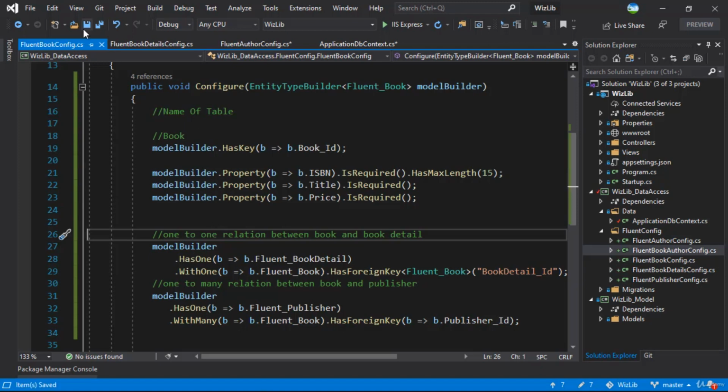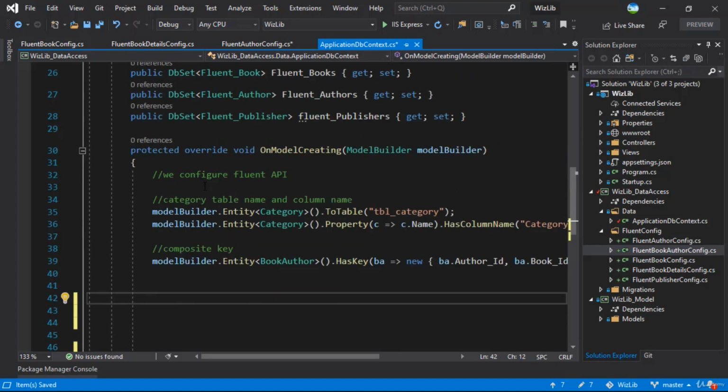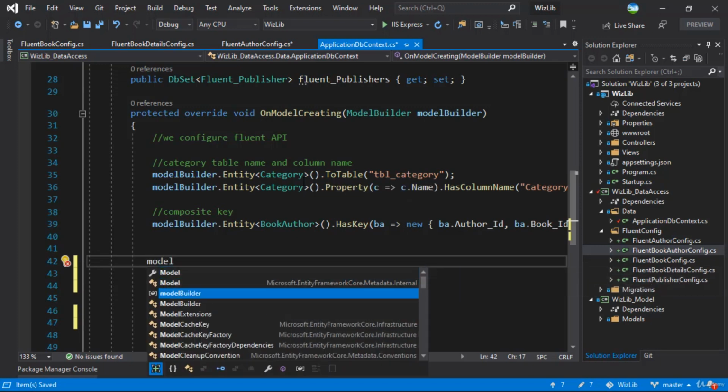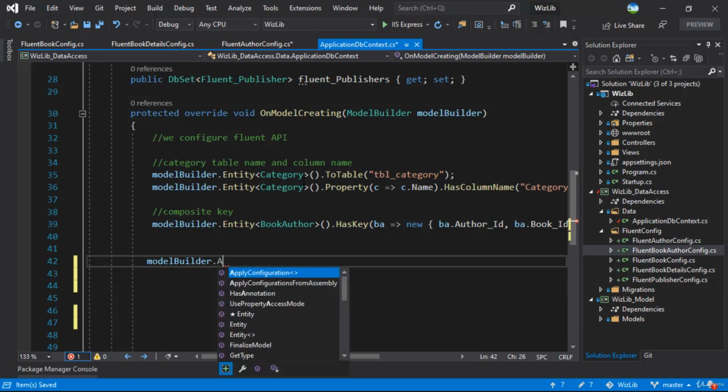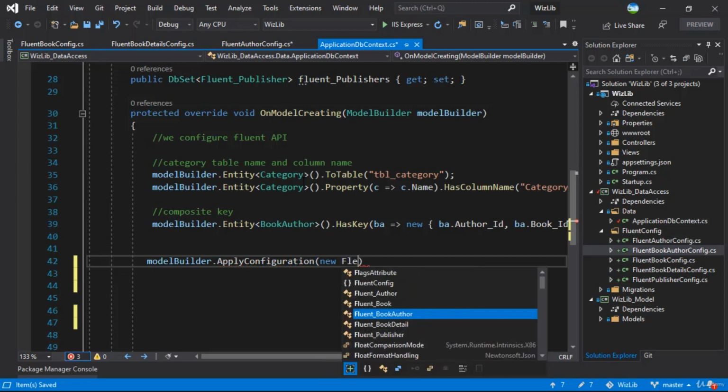That being said, we have added all of the files, but we have not used them inside our OnModelCreating. How do we add that here? Adding them here is pretty simple. You will have to use the modelBuilder and call ApplyConfiguration on there. In here, we'll create a new object of all of the classes. So we have the Fluent config files here.